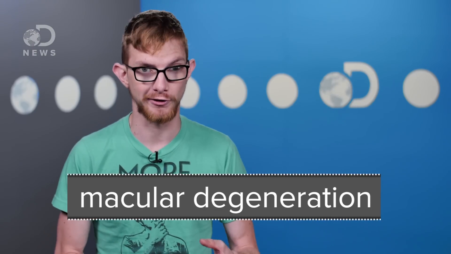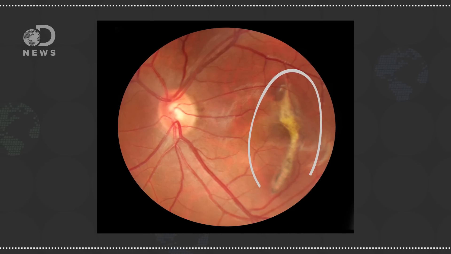Looking back to my first episode though, we focused on what was then a new treatment for vision loss caused by macular degeneration. That's when part of your retina starts to deteriorate. It wasn't the first time stem cells had been used to treat macular degeneration.